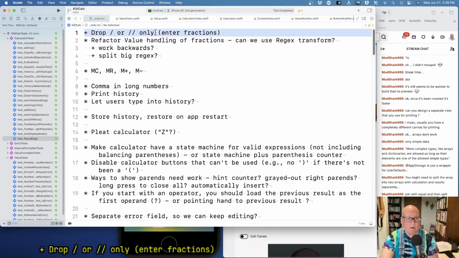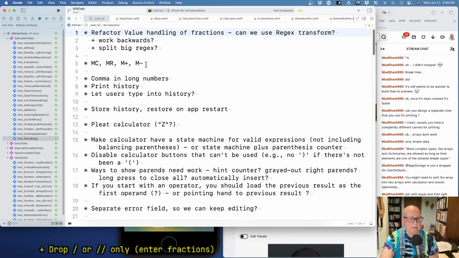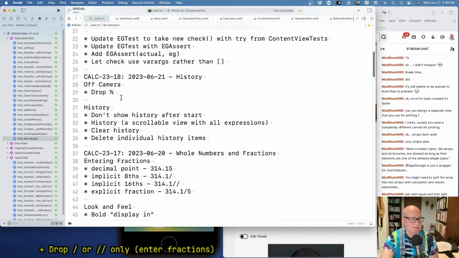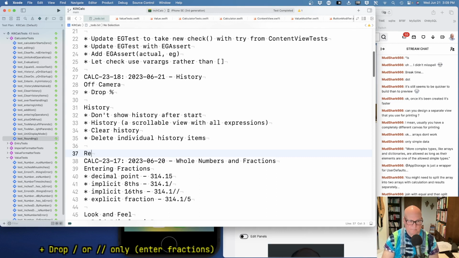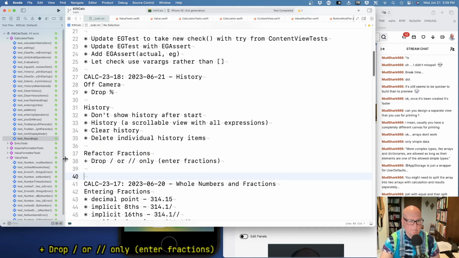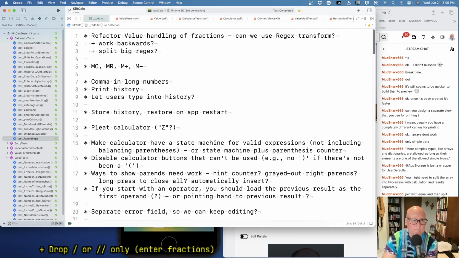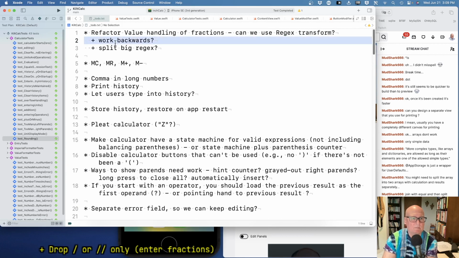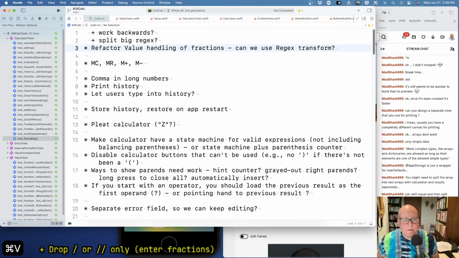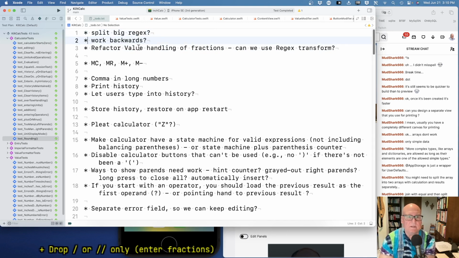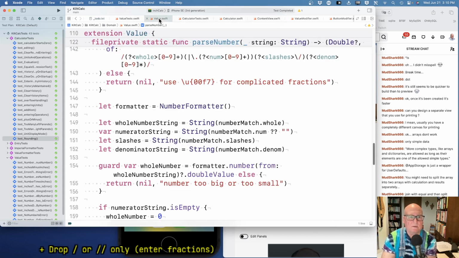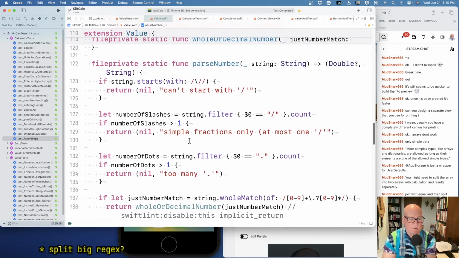Okay, so that part we got. This is work backwards or split big regex. Okay, I think either one of those. I want to do this one first. Let's see if we need the other one. So I shouldn't need to touch my tests at this point.